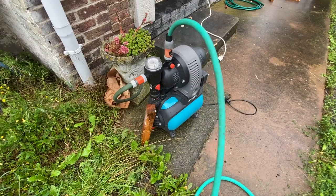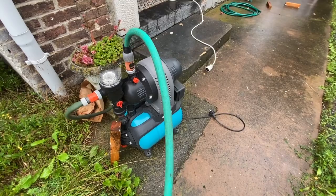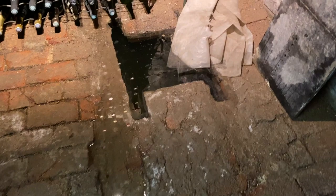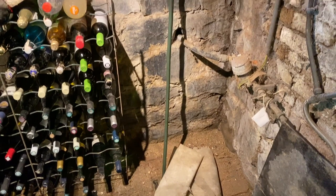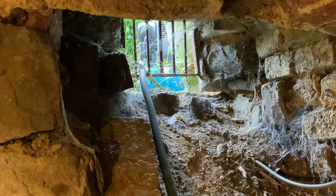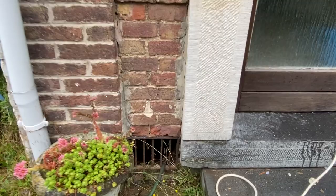A very important tool in case your house is exposed to water is this pump. With this pump, I think we have evacuated several hectolitres of water which were in the cellar. The principle is that you put a garden hose into the water — very important, the hose needs to be totally submerged in the water, otherwise your pump will get tired. You can see here that the hose is going outside through this little window, and on the other side it needs to be connected to the horizontal entrance of the pump.